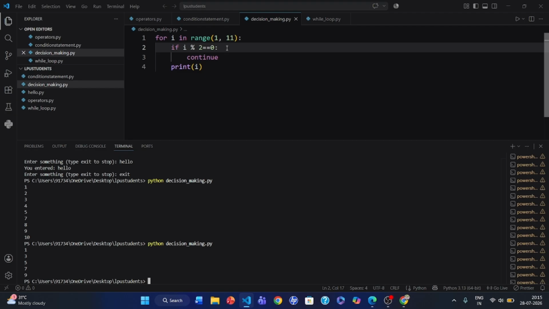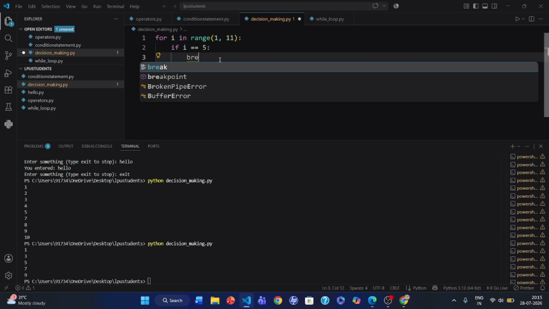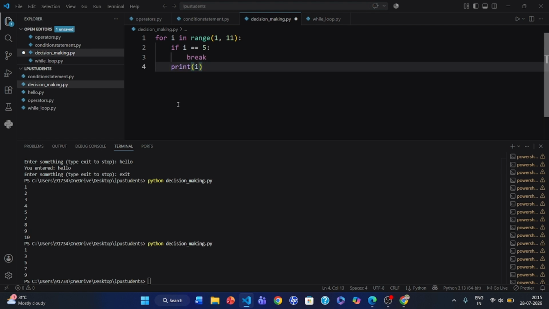Difference between break and continue. Let's compare them. If i == 5, then break, and print(i).